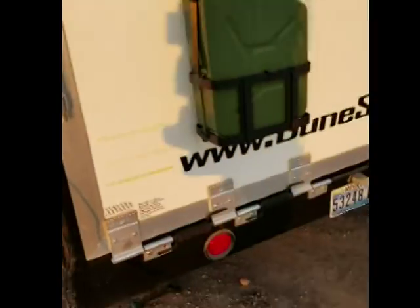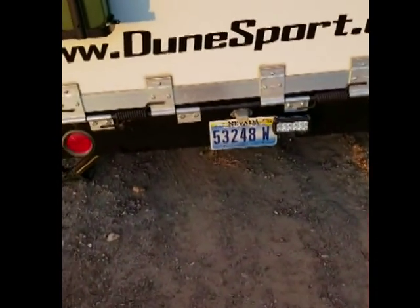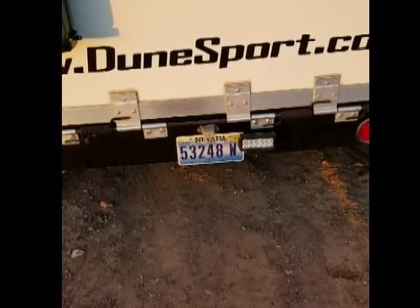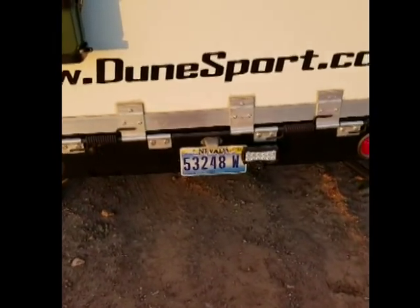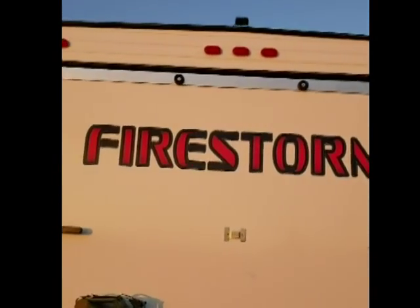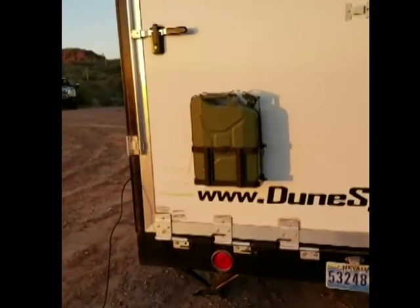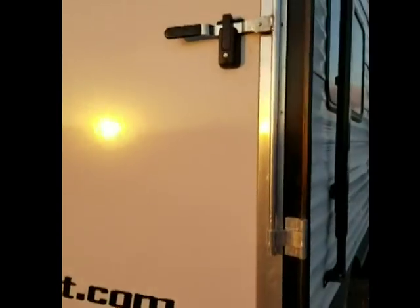Back here, when I turn on the backup lights I've got a switch with a relay — those backup lights on the truck, I also ran that through to here. So when I flip that light on at the back of the truck, I also flip it on here on the trailer. And as I said, I've got another camera up there so I can see exactly where I'm backing and not be freaked out. I put a gas can in there too. I think that's pretty much the extent.